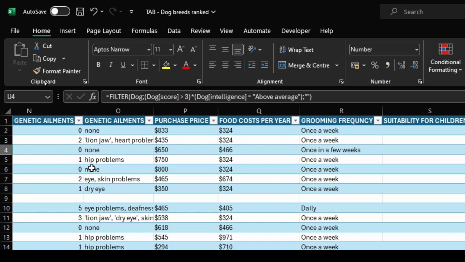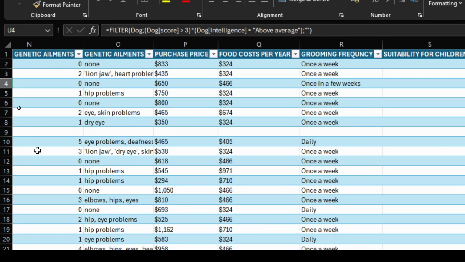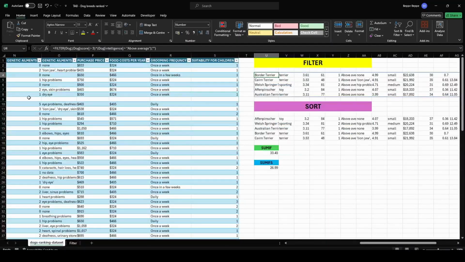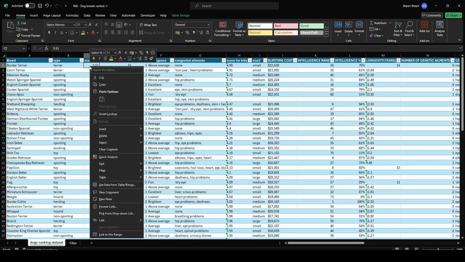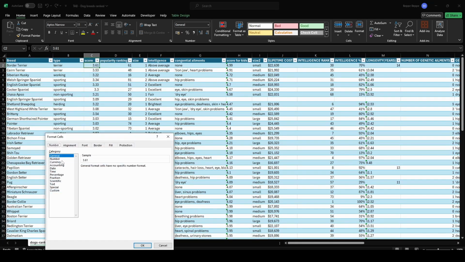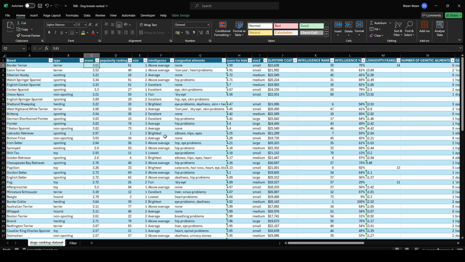Pay attention in this case to some of the data. We see that we had to change the number format before, but now, for instance, look here, if I go to score, it's general, so it works. In the table format, something can work even if you don't change the format, as we used to do in Excel in a normal range.